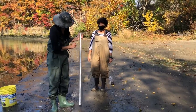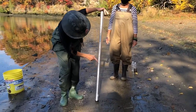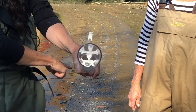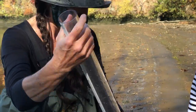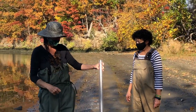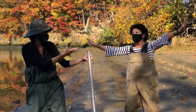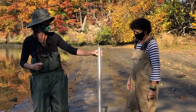Basically it's a tall tube and it has measurements on the side in centimeters. It has a little disc all the way at the bottom called a Secchi disc. You can see that it's black and white — very high contrast. So we're going to fill up this tube with water and Fran's going to look down into the tube. When she first looks down, she might not even be able to see the disc. Then we're going to let the water out at the bottom, and when she can see the disc, she's going to say stop. Then we'll measure the depth of the water at that point.